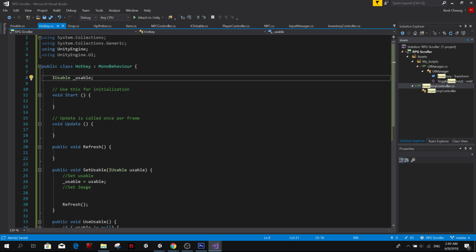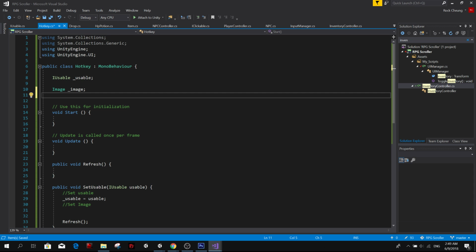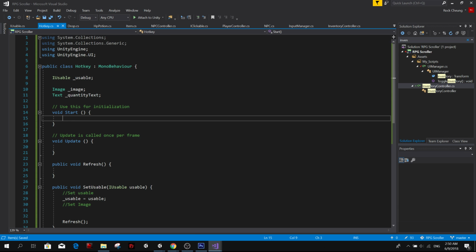And we're going to create two variables. One is an image type, and it's going to be called _image, with an underscore because it's private. You know my new standards for my variable naming. And we're also going to have a text called quantityText, and we're going to set these two on start.